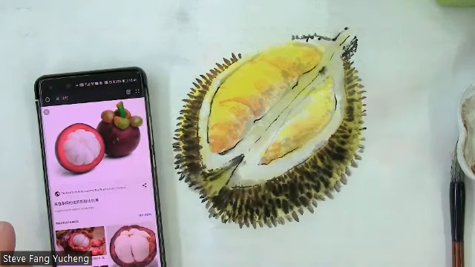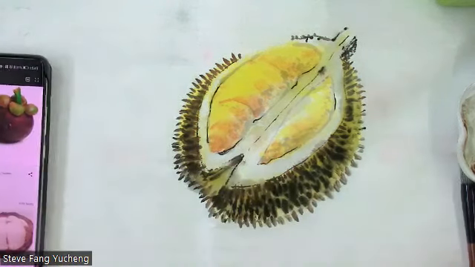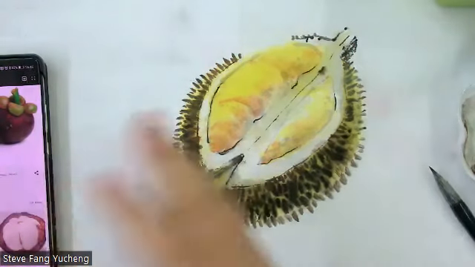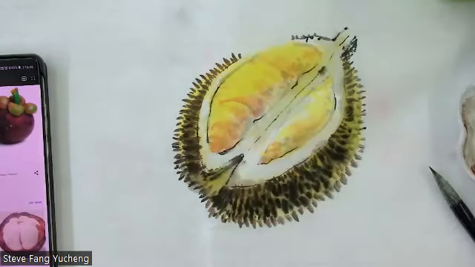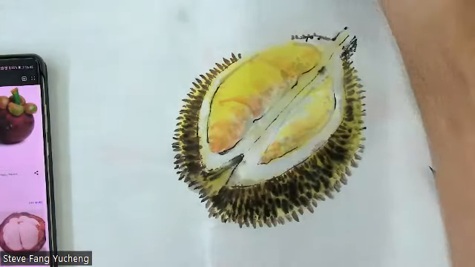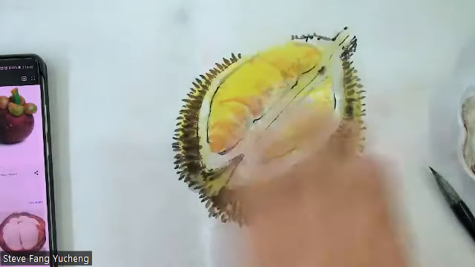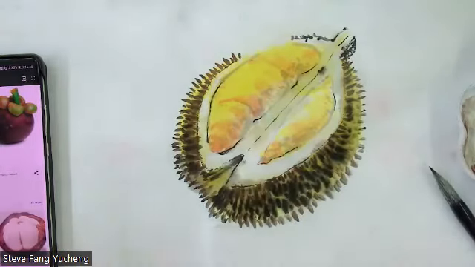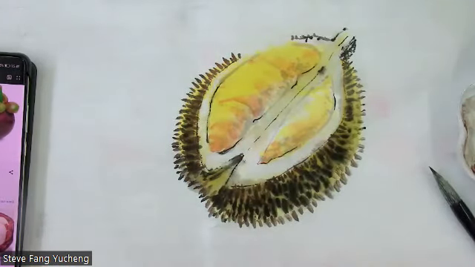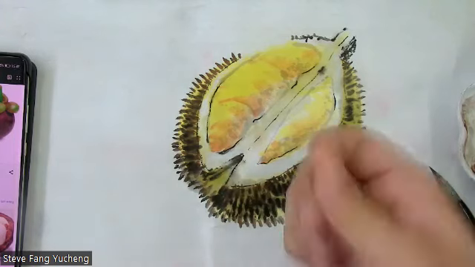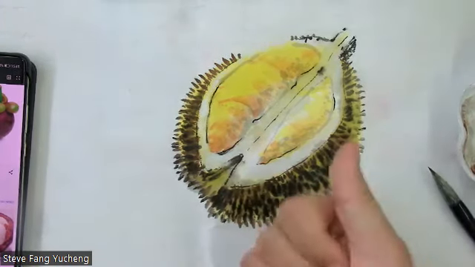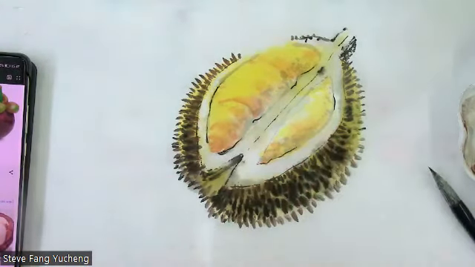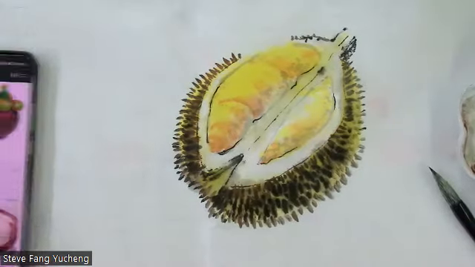So when we paint this mangosteen, how do we choose the color and how are we going to combine it with the durian? Because if we just go for durian here, the color is a bit boring, white and yellow. In Chinese painting, when we're painting landscape, there's a green and blue color style, there's a brown and blue color style. All these color combinations create contrast.